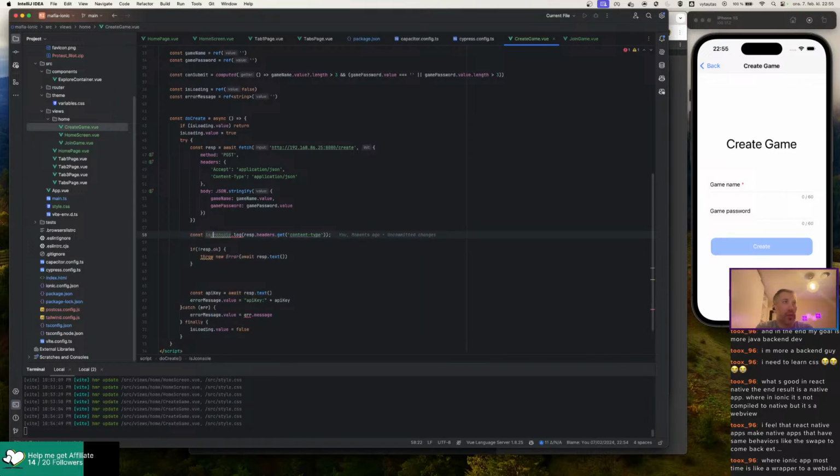So if it equals application JSON, then we need to handle it another way.